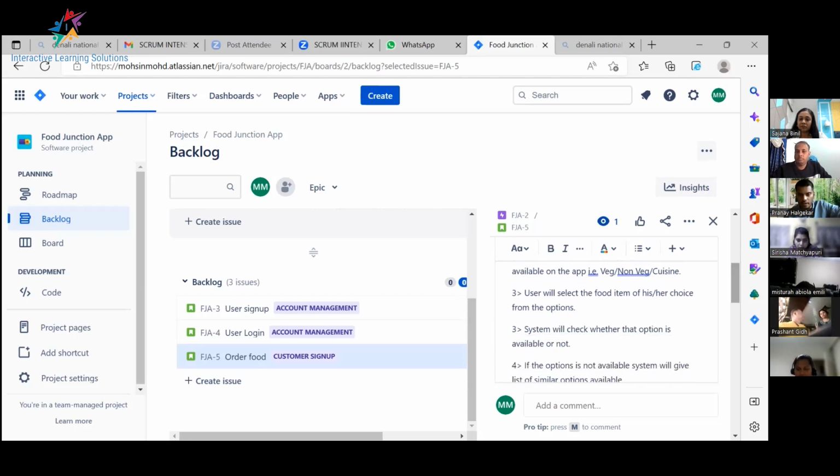User will select the food item of his or her choice. So this is the selection tab. I think you can select and add it to the cart, right? And yes, this is so that you can add to cart the options that you want to order. So maybe we can mention in a bracket add to cart, or create a cart for the orders. Any more clarifications that will be needed here from the team?